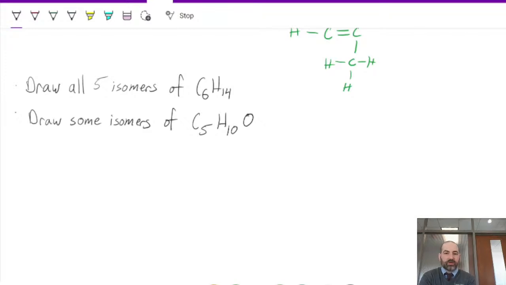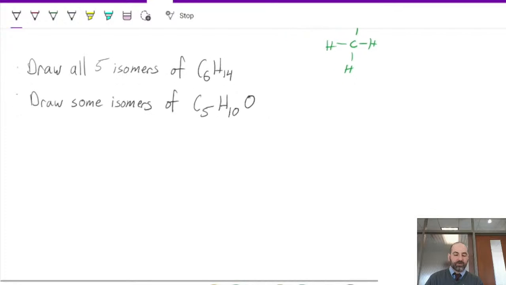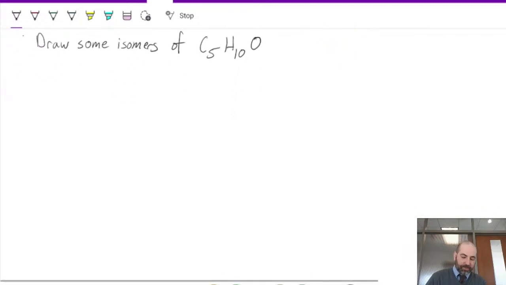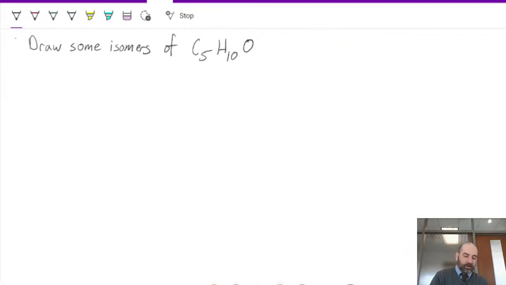or if you're having trouble finding them, maybe next week or the week after we'll look at what you got and if you found them or not. These are both pretty common, especially the first one, common practice problems for this topic too. So you could look them up, but please try it before you go look it up and see if you can actually draw them on your own before you find the answer. All right.